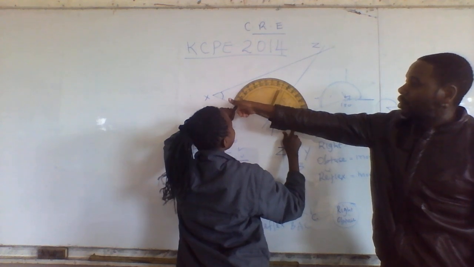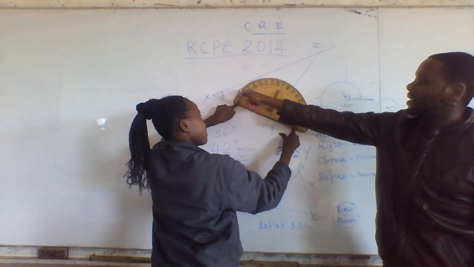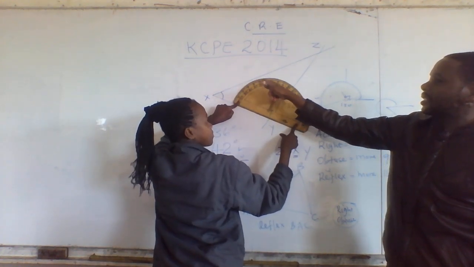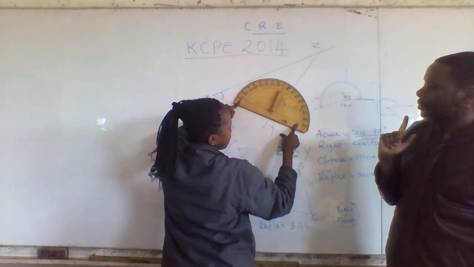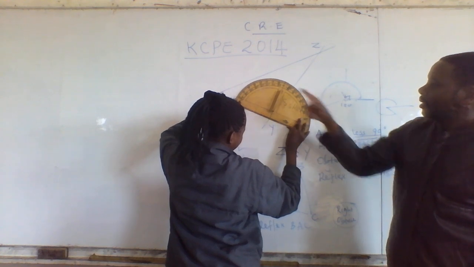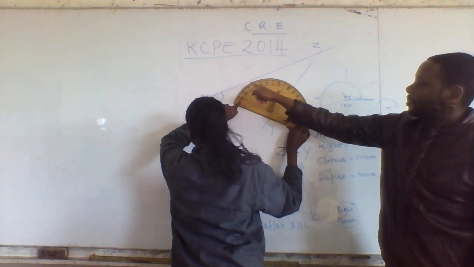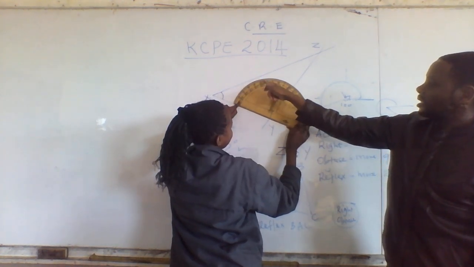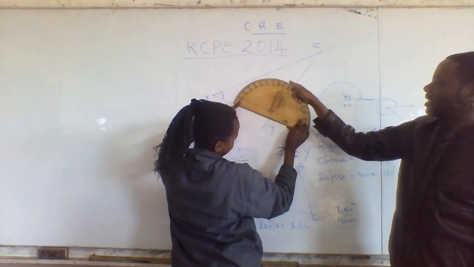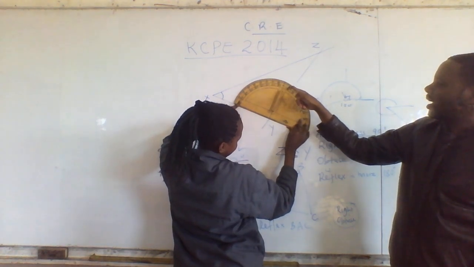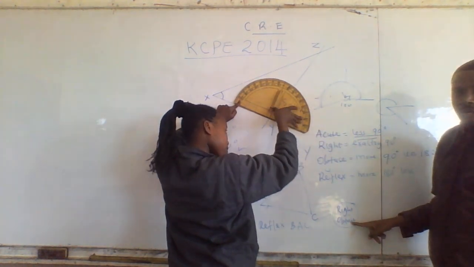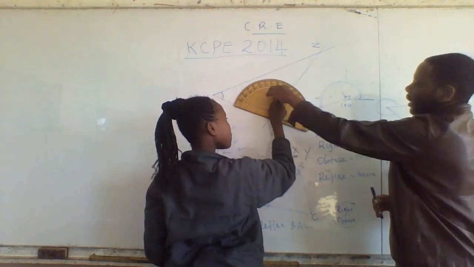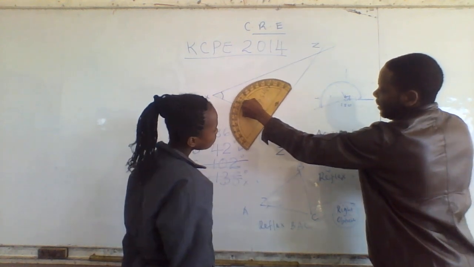Outside. So the numbers will grow from 0: 0, 10, 20, 30, 40, 50, 60, 70, 80. You are moving. Place your protractor properly. 10, 20, 30, mind what you're doing, 40, 50, 60, 70, 80, 90, 100, 105. 100 and what? 5. So it was an obtuse angle. It was an obtuse what? Angle.